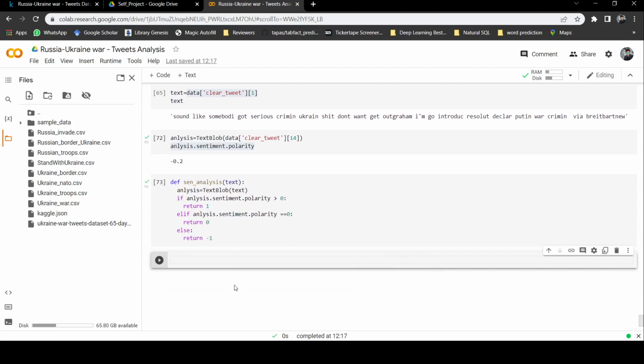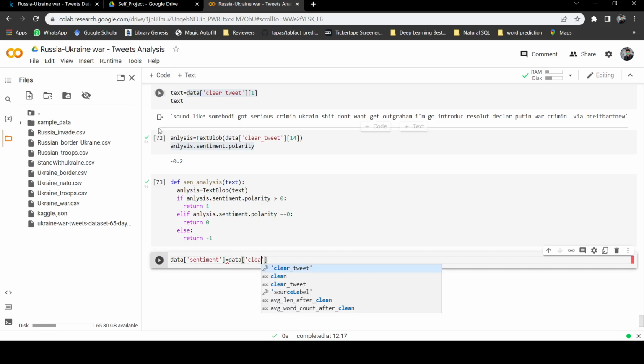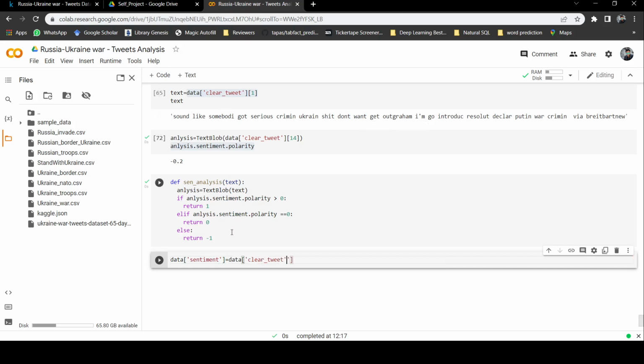Now let's apply the function on top of the clean text. We make a column on our dataset, Sentiment, which will be applied on the clear tweet column. Yes, it's clear tweet.